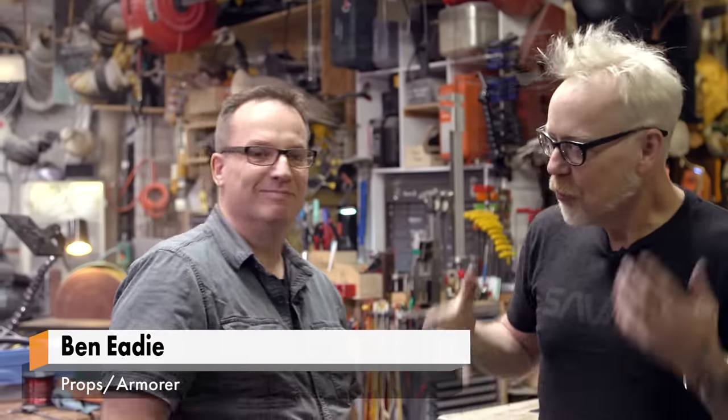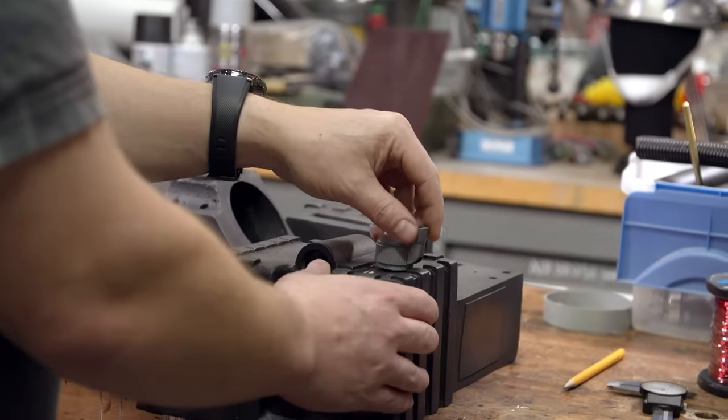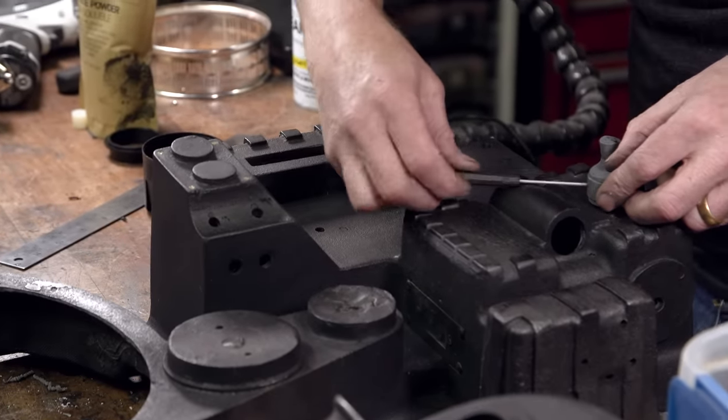Adam. You worked on the actual production, managing 20 separate proton packs. It's all the little parts and the bumpers and the little details. There are so many details on a proton pack alone. It must have been like a tile puzzle trying to figure out everything. Especially when you take into account there were seven different styles of packs. They're all the same foundation, but it changes from scene to scene depending on what was going on, and some of them are so very cool.